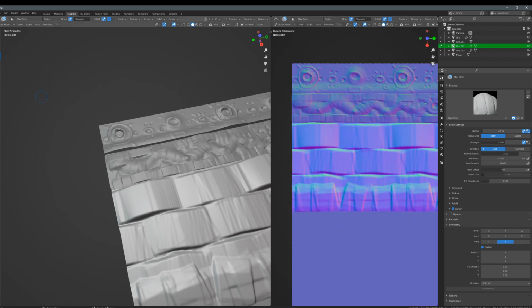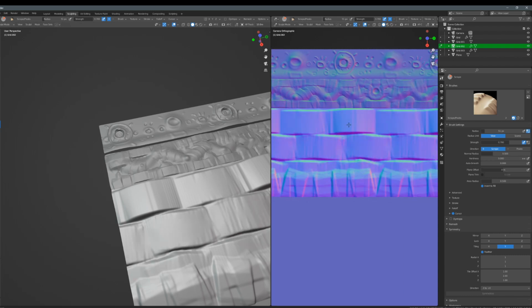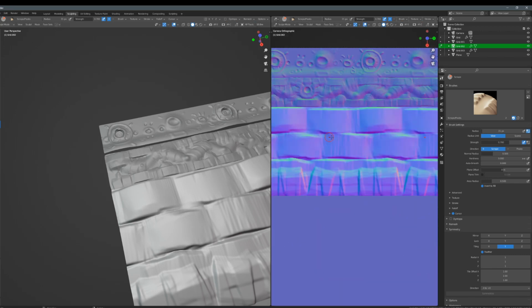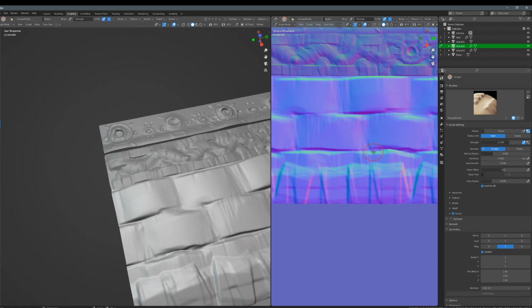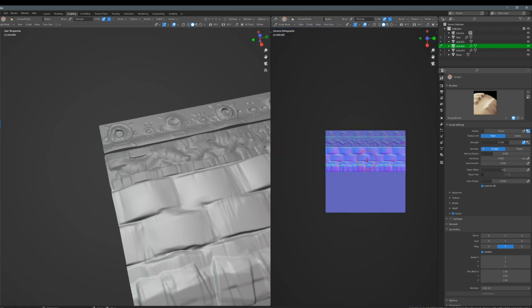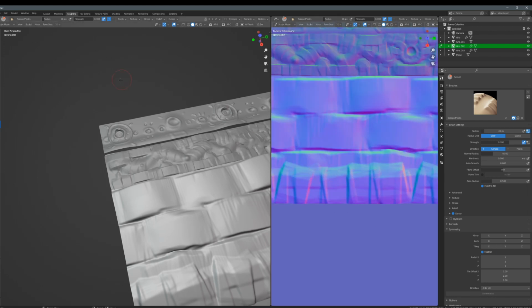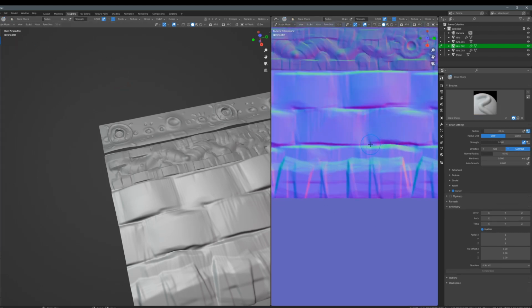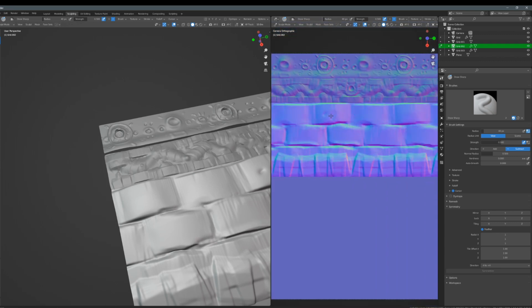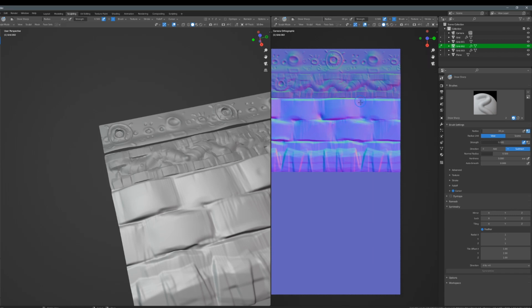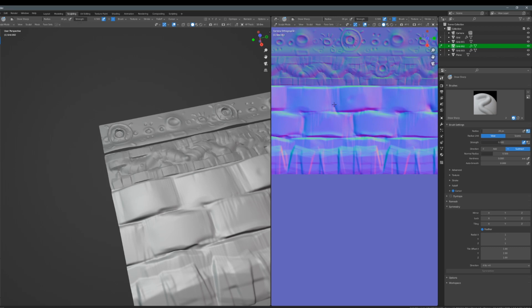And then we can go in here and maybe use a scrape to flatten some of these edges, just to make it look kind of interesting, like that. And I know some of these seams might be a little too visible from far away. When you zoom far you can see it's repeating quite a bit, so that's when you can take off this tiling and go in with some of these tools and break those shapes up. Kind of like that. Stuff like this will be shown far away unless you have a lot of that kind of detail to hide it. Okay, so we add a little bit of that.